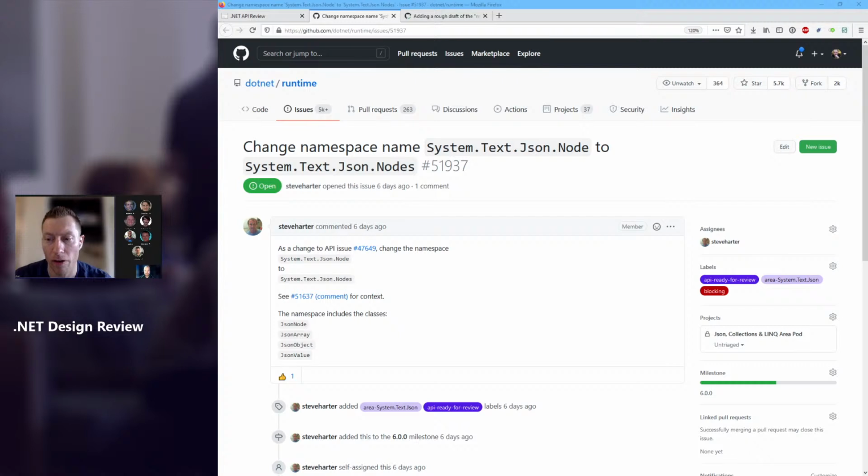If somebody names their local variable nodes, sorry, you're still broken by this. So you have to change your code, but that's fine. We're not shooting for 100%, right? We're shooting for something reasonable.